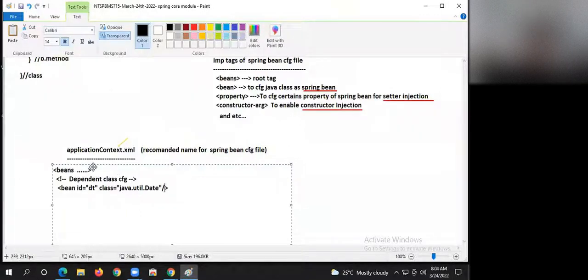I'm asking the container: hey, container, take this fully qualified class as Spring Bean. Whenever you create the object, having dt as the reference variable name, nothing but the object name. Listen, the Spring container creates the Spring Bean class object with the given bean ID, and the Spring Bean is identified with its bean ID only.